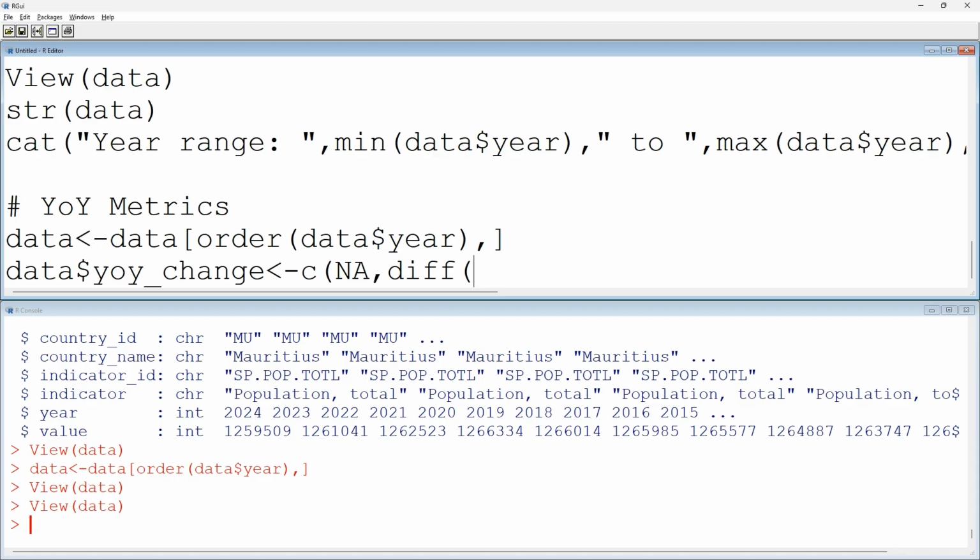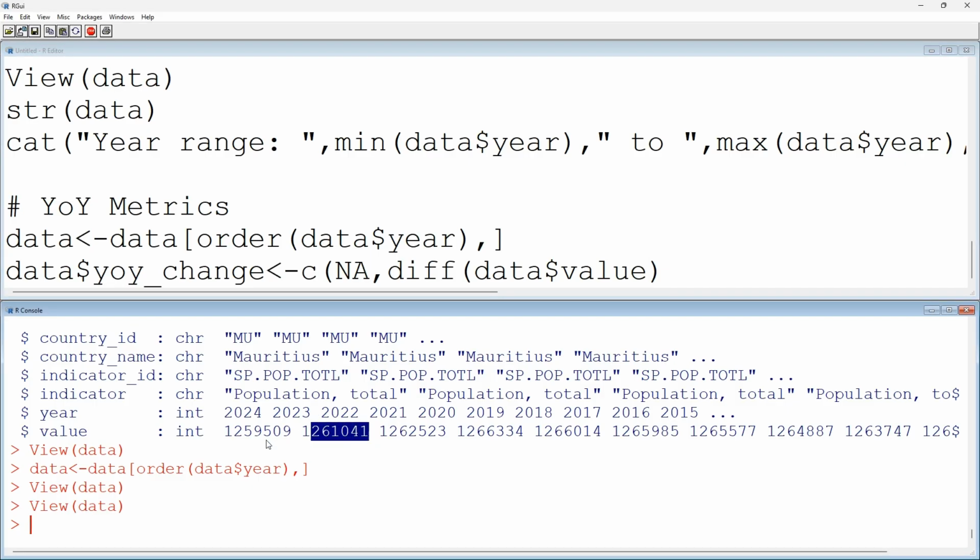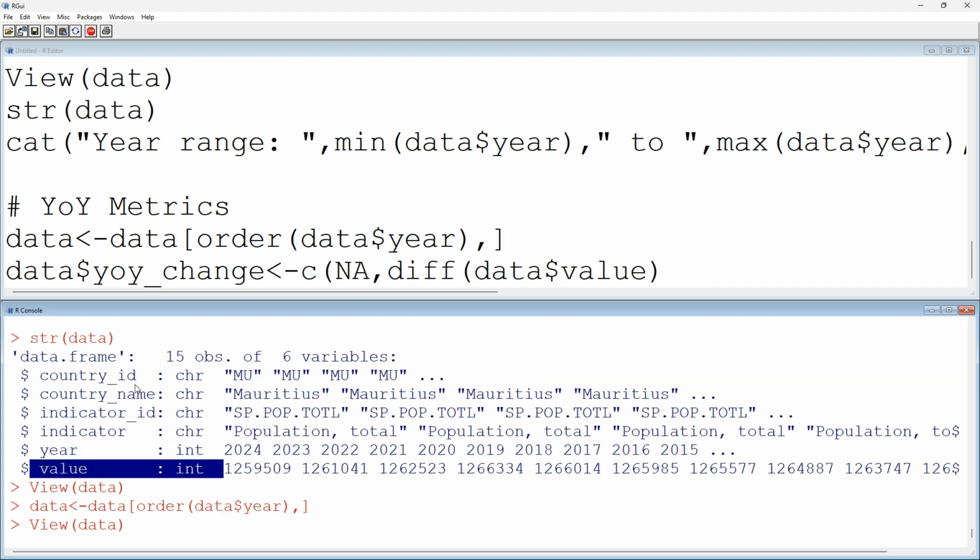To do the difference, there is a function in R that we call diff. Diff enables you to compute the difference between whatever data values you have. Here we want to do a difference of data value, as I mentioned: this value subtract this value, and so on. But it's not necessarily this one, because this one was on the former data.